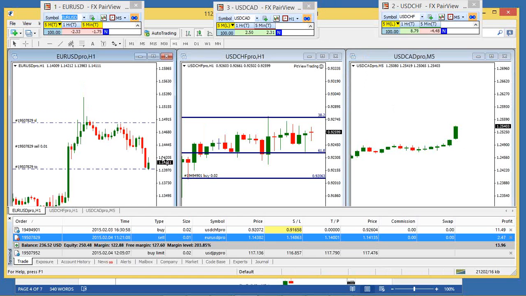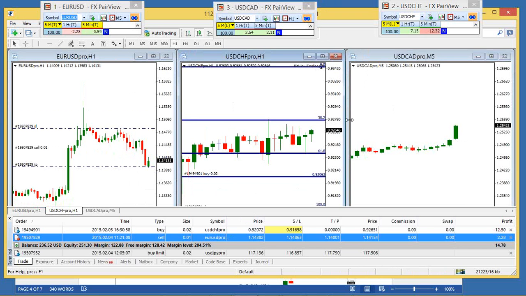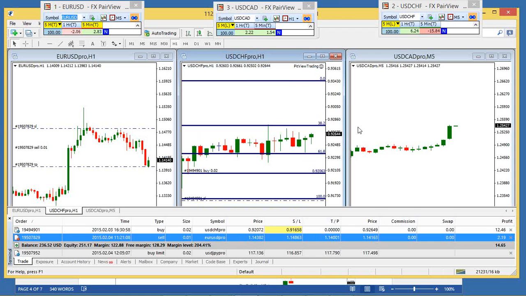All right, so euro dollar, I didn't write this one in our notes because this is the one that, if you remember correctly, when we started class, I was right at break even on this. That's why I showed you that trade first, of where I had my stop and take profit in. So I'm still holding on to euro dollar. Got about 23 pips in that trade right now. I'm still long dollar Swiss right now, and this is my longer-term swing trade for the Gartley pattern here. One thing I probably do need to do on dollar Swiss is go ahead and take off one of my lots.